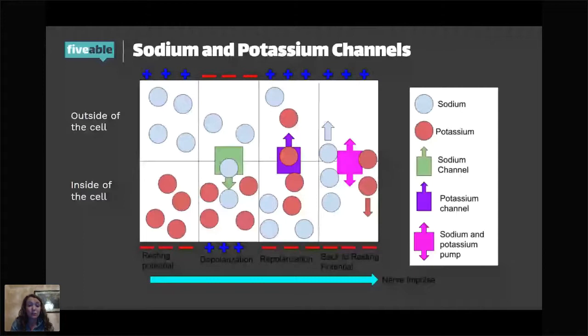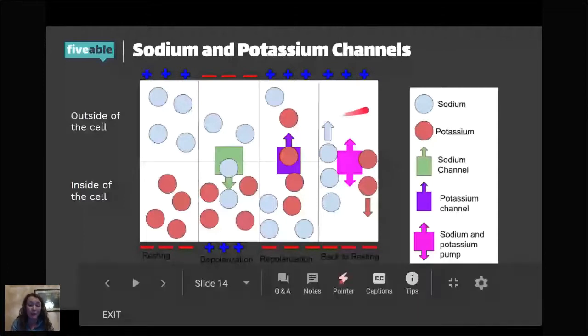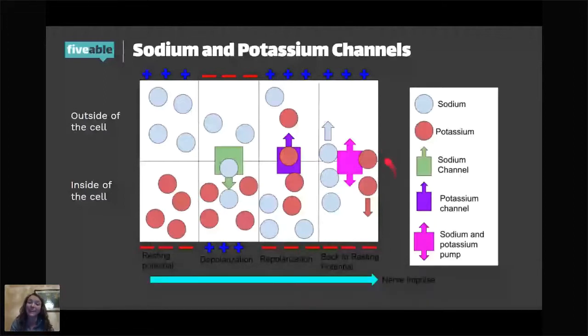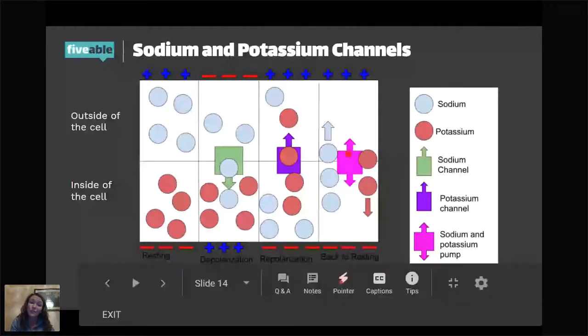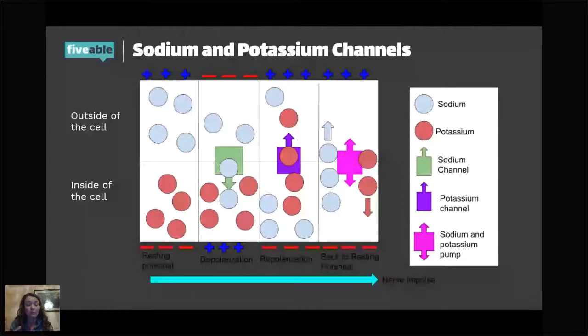So in order to push these sodium molecules back outside where all the other sodium molecules are hanging out, and in order to push these potassium molecules back inside where all the potassium molecules are hanging out, we're going to need to use some energy. We're actually going against the concentration gradient. So it's the opposite of what we had with the sodium and the potassium pump, where we were going with the concentration gradient and therefore didn't need energy. And this pump is going to need to use some ATP in order to reset our salty banana. Sodium on the outside, potassium on the inside.